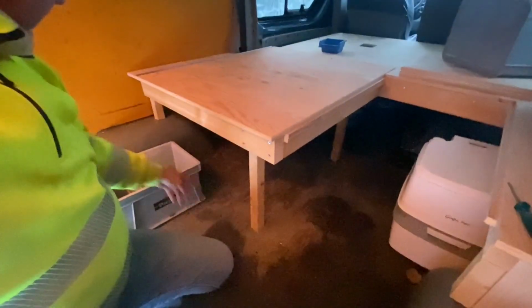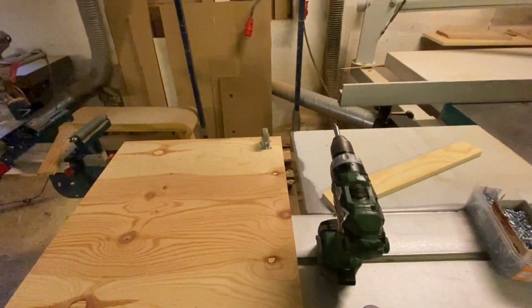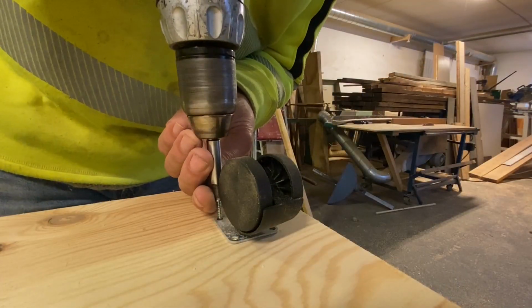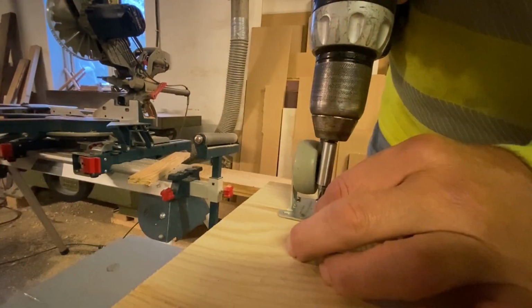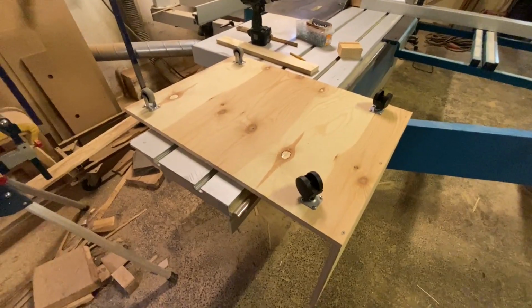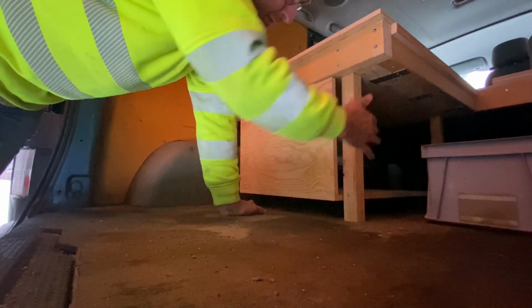Now I think I'm gonna do a box here, measure it up and make a box. Beginning of the box, and 2 rotating wheels in the front and 2 straight in the back. I think I have to line up this wheel because that's not turnable, and that looks nice. That's the first skeleton of the drawer. I'm gonna try it, see if it fits. Side on each side, and I'm gonna put some wood so it's going straight in. And then I'm gonna have some nice wood around here.